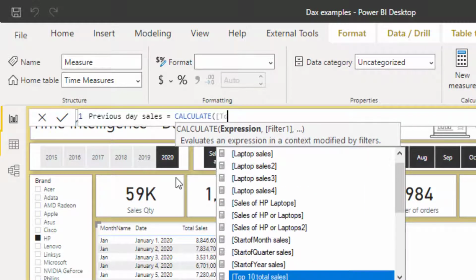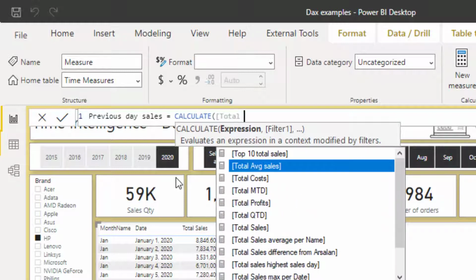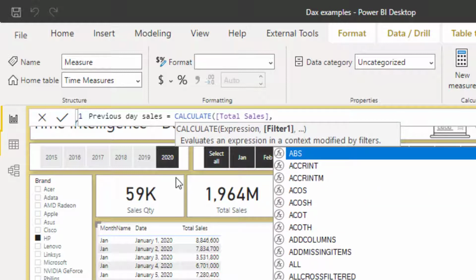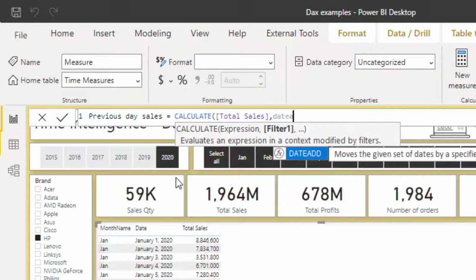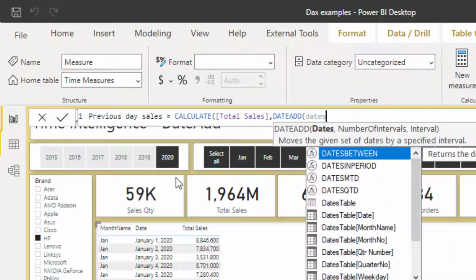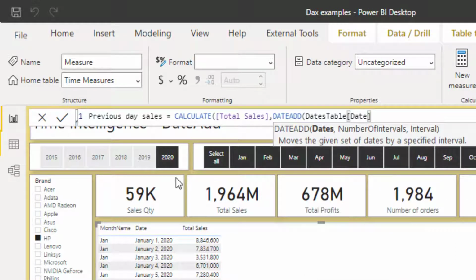I already have a base measure of total sales in my data model. I'm going to use that. And now the DATEADD function will give me the previous day sales. For this, I have to specify the dates table and the column in the dates table. And then the number of intervals is -1.